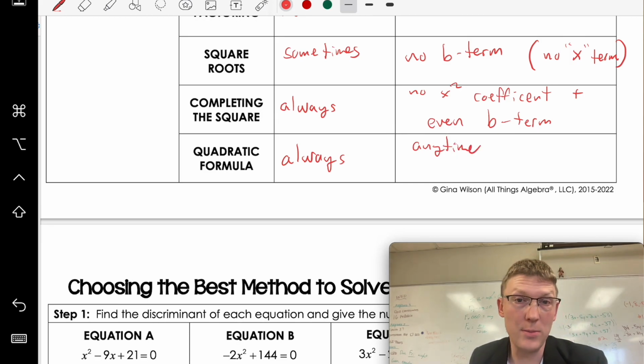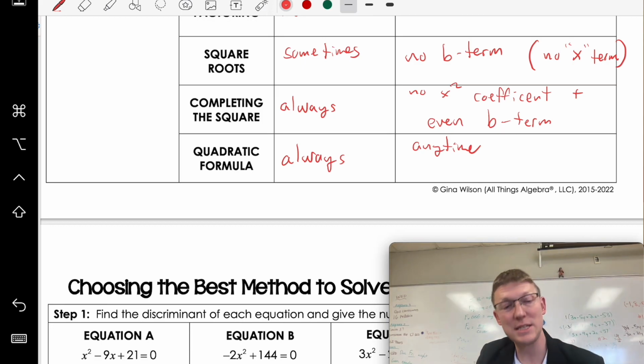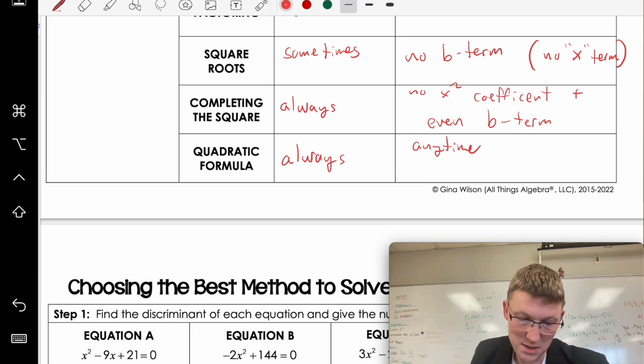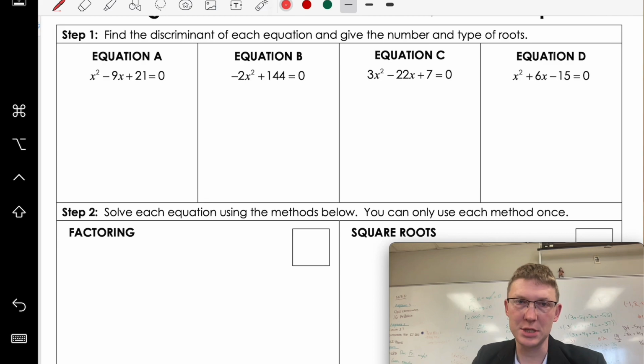So there's a lot of people out there that just kind of forget a lot of this stuff and just remember the quadratic formula. It makes extra work, but it's not a wrong strategy. For this chapter, there will be times where I will specifically tell you when to use certain techniques, because I want you to actually have those tools. But worst case scenario, quadratic formula always works. Okay, so let's make some decisions.